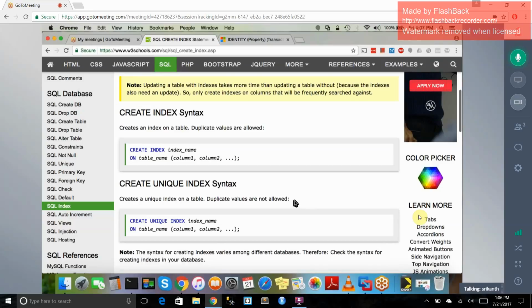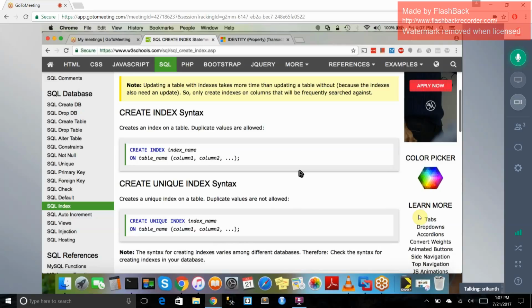All those indexes will be put in the memory, so they are already pointed out. They don't need to go row by row every time you run the query. They are already in the memory. That's why whenever you run a query on the indexed column, it will run faster.